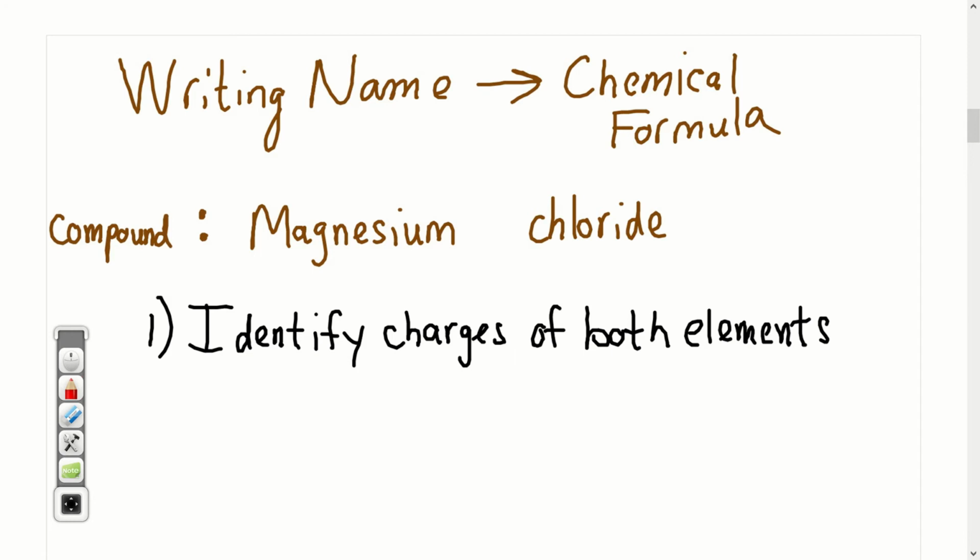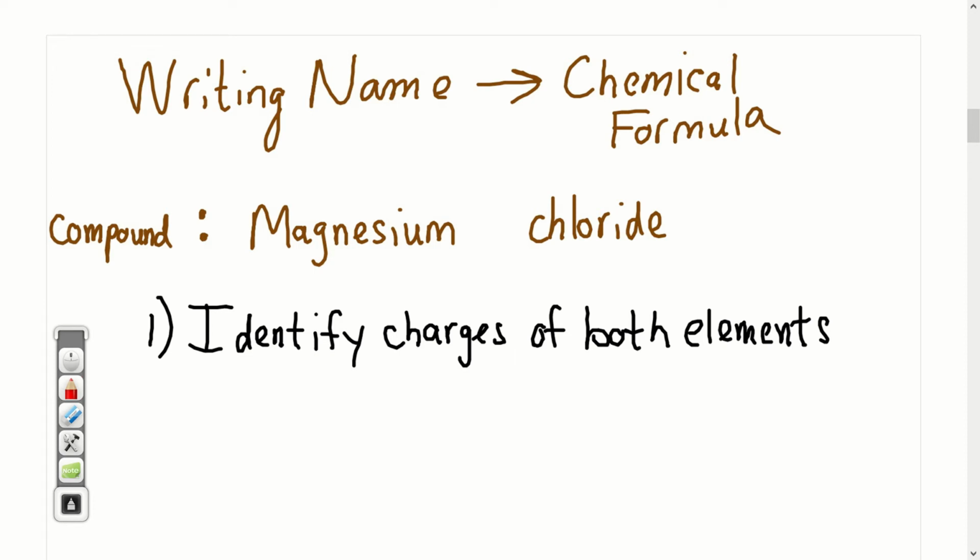So jumping right into it, the only way to really learn how to write a chemical formula from a name is basically to do a problem. I have this step by step, and hopefully you become faster and faster so you don't feel like these are taking a long time. This is my strong recommendation on how to create these formulas. There are other methods out there, but if you're coming to me with a question, I'm going to make you go through these steps to see why you're doing what you're doing and why you get the answer that you do.